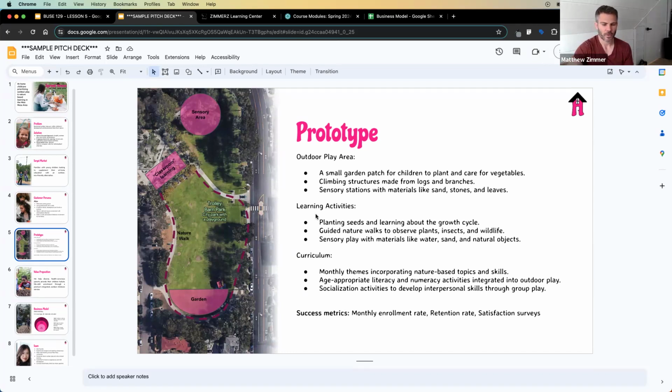Okay, so even if your business is non-existent, think about what's the first thing you would test? How would you see if there is a market? What would you do? What would you put out there? How would you do it? It might be something like just an ad campaign, and that's okay. But put something down on what is the prototype that we're going to test in the marketplace. Okay.